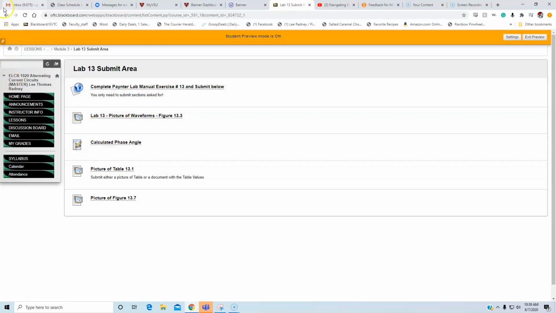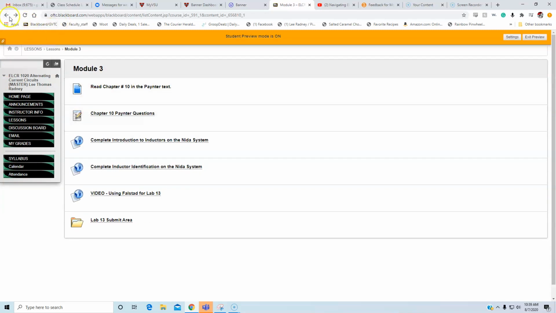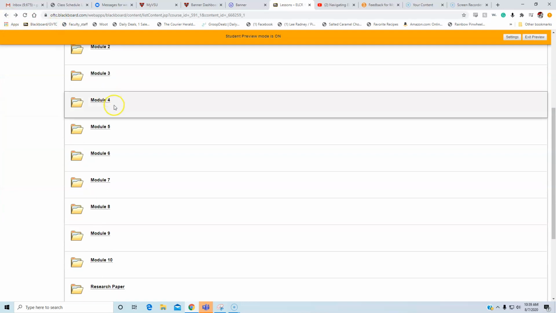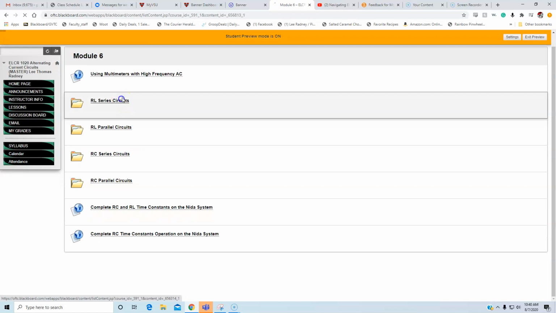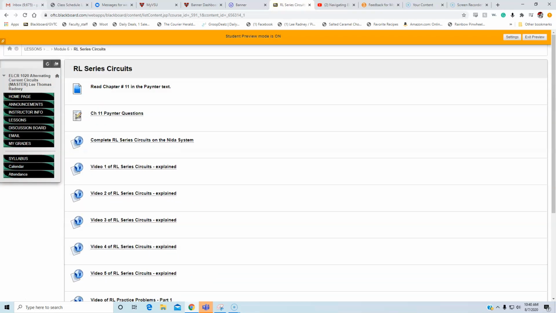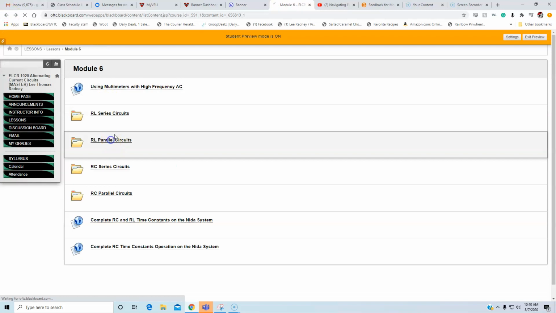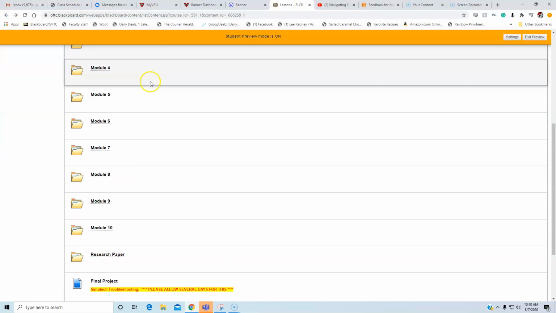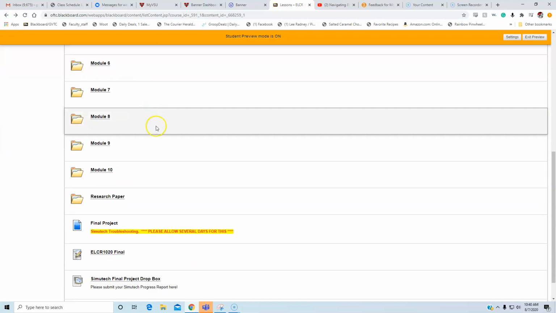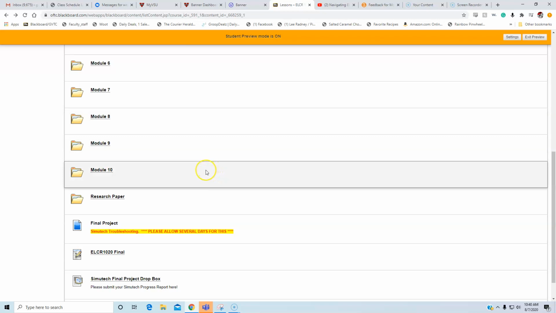So notice there's not much in this particular Module 3 area. And I want you to be aware that not all modules are created the same. Module 6, for instance, doesn't look very long, but if you look, there's subfolders. There's all of this in the first subfolder, all of this in the second subfolder, and so forth. So Module 6 is a pretty intense module. This whole course is pretty intense. That's the reason it's 7 credit hours. That's 2 normal courses, which are 3 credit hours, plus an extra hour. So expect to work in this course. You're taking literally a little more than 2 courses in one here.